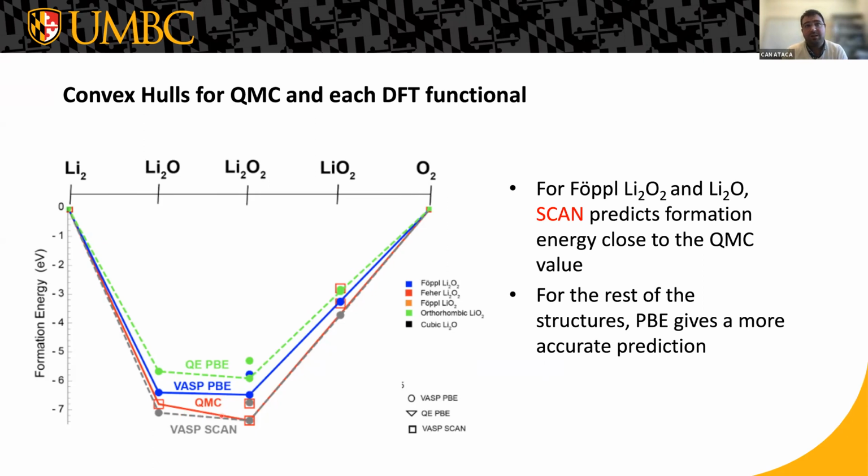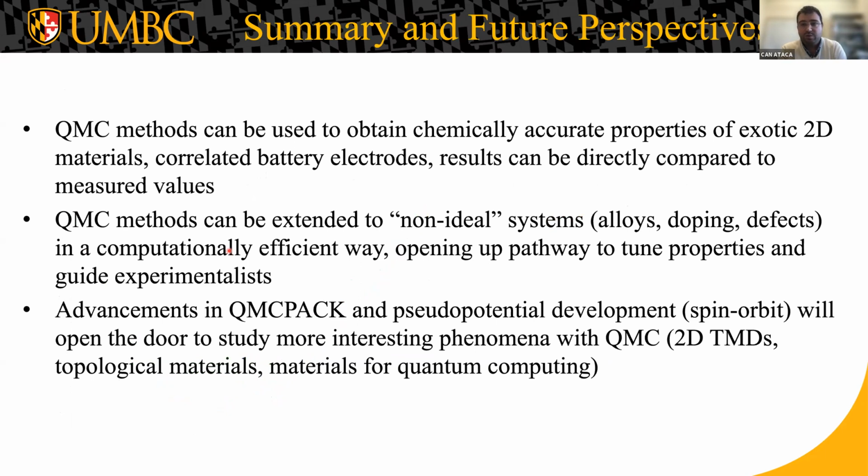So what we have done with QMC here is that even though we don't have a unique answer from different functionals with DFT, we predict the lowest energy magnetic structure and atomic structure of the lithium peroxide and lithium superoxide structures. This gives us an idea even about the operating voltage of the lithium air battery. As a summary, we can use QMC as a benchmarking tool for experimental validation, and we can use it not only to calculate band gaps or formation energies, but also for alloying instances as well.